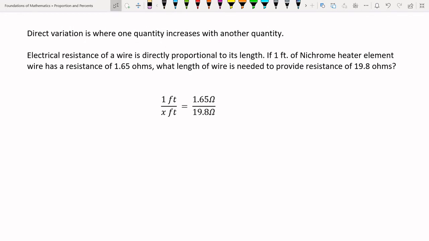The next type of application problem is going to be called direct variation. We just talked about similar figures. Direct variation is where one quantity increases, then another increases as well. Similar figures is actually the same thing as direct variation. When the triangle that I showed in the first place, when one side increased, the other side increased as well. When one increased, the other increased, that's direct variation. Similar figures is just a more geometrical way of thinking about it. Direct variation is the general term for anything that follows this pattern.